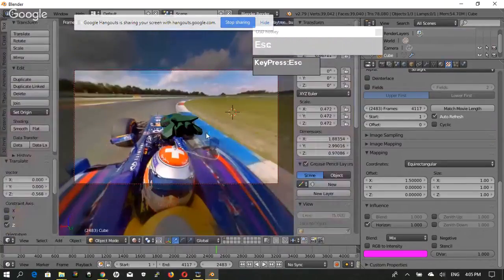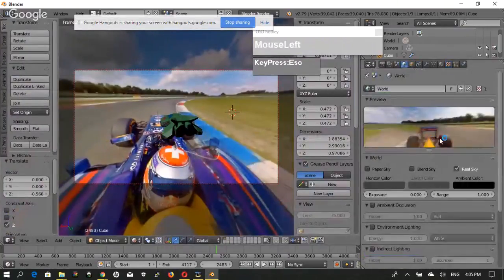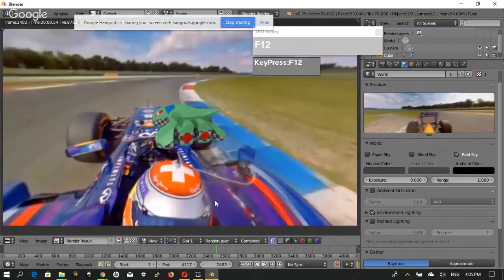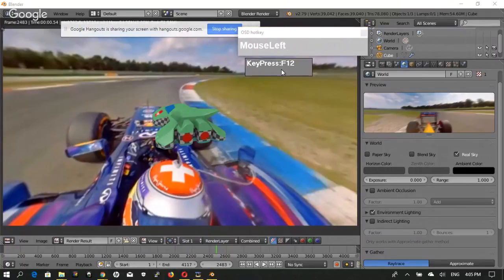Okay, so you can even use the video as a lighting source. So if you go to the world, scroll down to environmental lighting, and now you are actually using the environment to light up your vehicle. Okay, so that is how you bring in the 360 video, or even a 360 degrees VR still frame image texture into Blender.